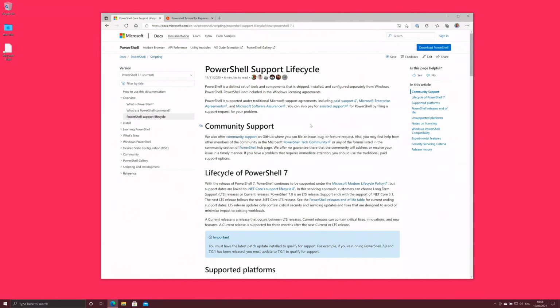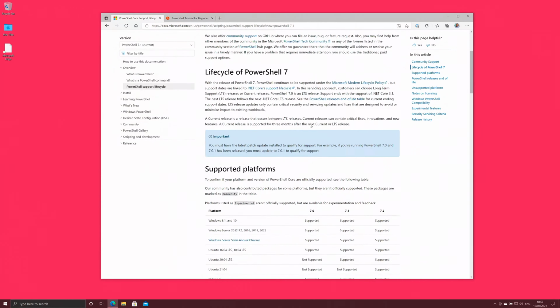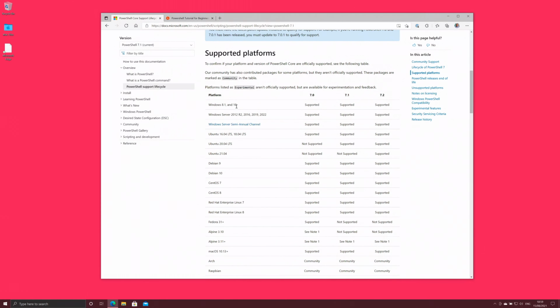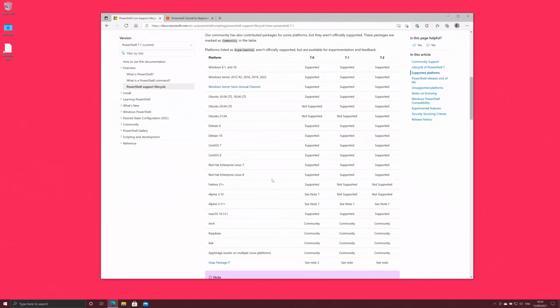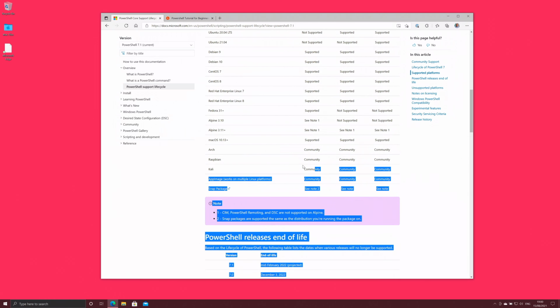In this mini-series, we'll be using the latest version of PowerShell, which, depending on your platform, is either PowerShell 7.2 or PowerShell 7.1, the stable release of PowerShell as of August 2021. Microsoft supports this version of PowerShell on Windows 8.1 and later, Windows Server 2012 R2 and later, macOS 10.13, that's High Sierra, or later, as well as several flavors of Linux, including long-term support versions of Ubuntu from 16.04 and later, Ubuntu 21.04, Debian 9 and 10, as well as CentOS and Red Hat Enterprise Linux 7 and 8. However, other distributions of Linux are also supported by the community.